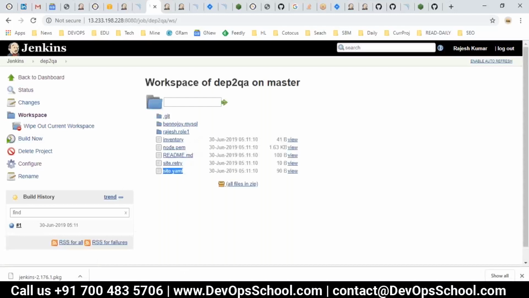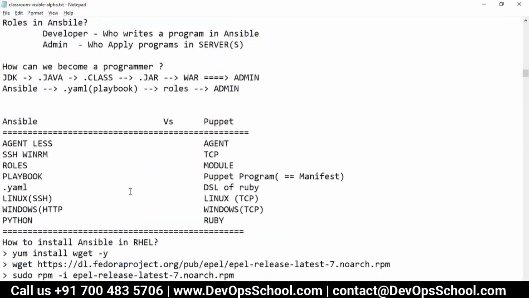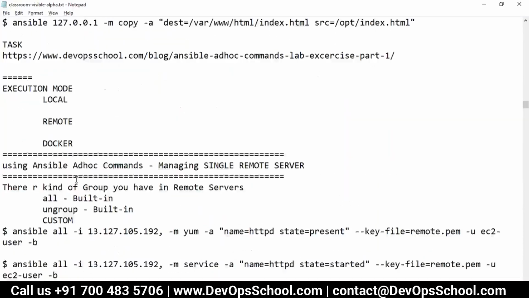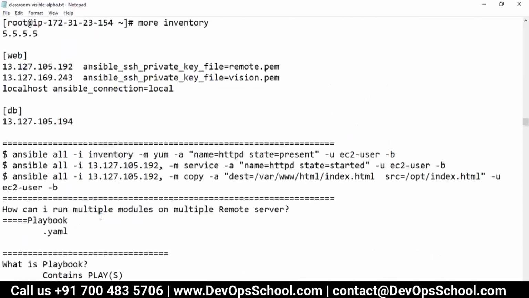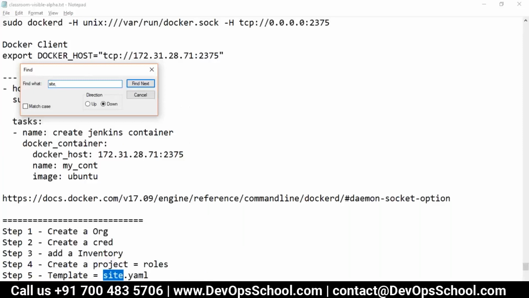So how can you call this site.yaml? You can call the site.yaml using the command ansible-playbook. Let me search.